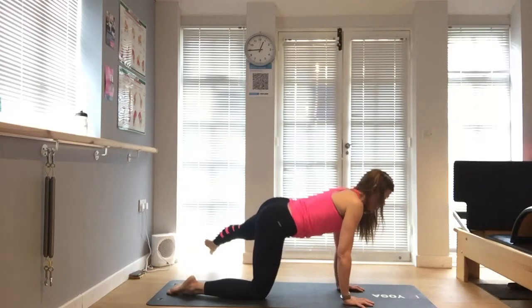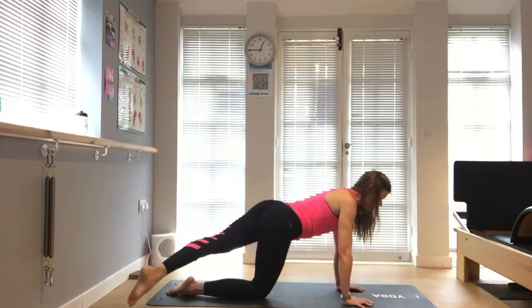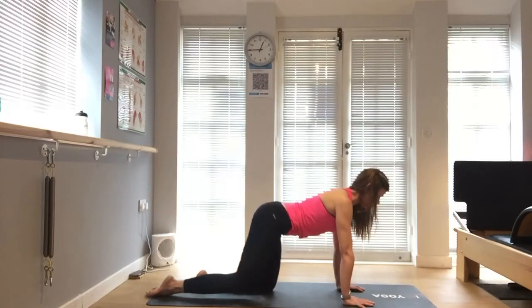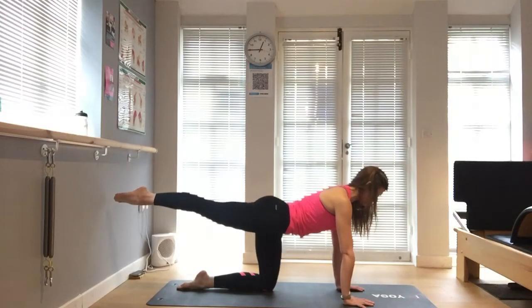Keep pushing those hands into the floor. Last one over to the right, and then into center, tap the toe down, pull the knee in, slide the right foot away. Push into the floor, lengthen the spine to neutral, and then lift that leg up, squeezing the glute and reaching the toe away from the hip.